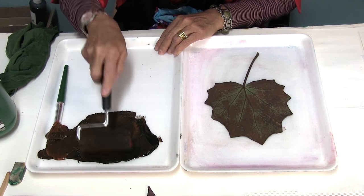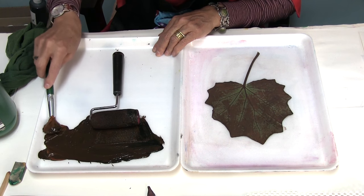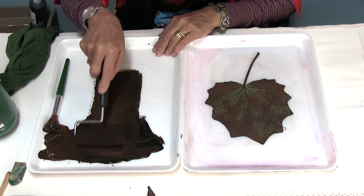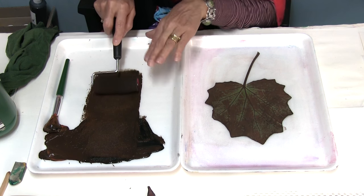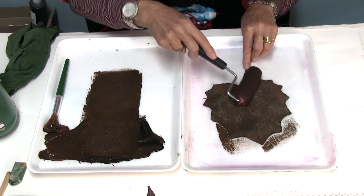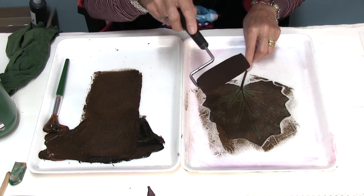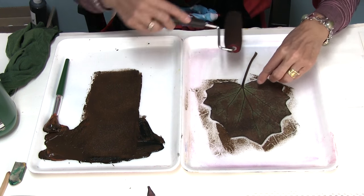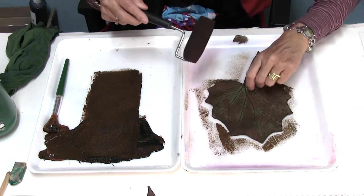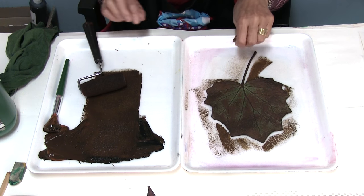We're printing now. We're picking up the paint. The paint is always up here. It's better to put it up there so we can roll it out. This is called rolling out. By rolling the paint out like this, like that, several times until the roller has got all the paint on. And we are going then to apply the paint on the leaf like that. We are not pressing, we're just very gently rolling the roller on the top of the leaf. And I just use my finger to keep it in place to apply paint on this bit, which is the stem of the leaf.